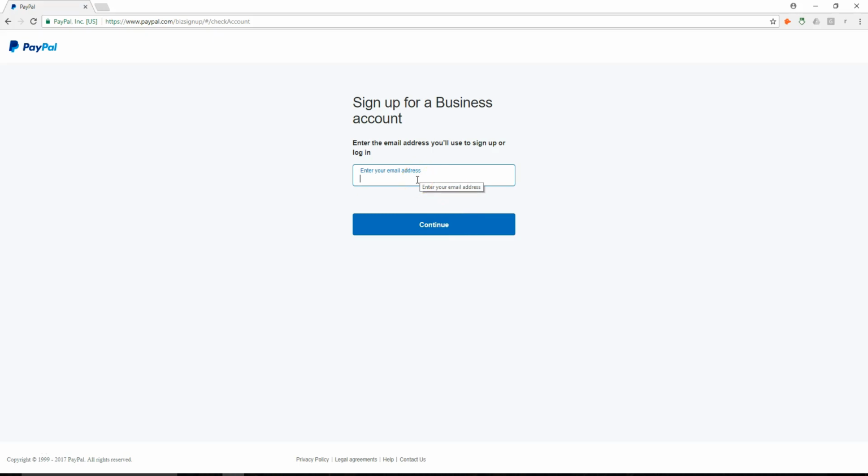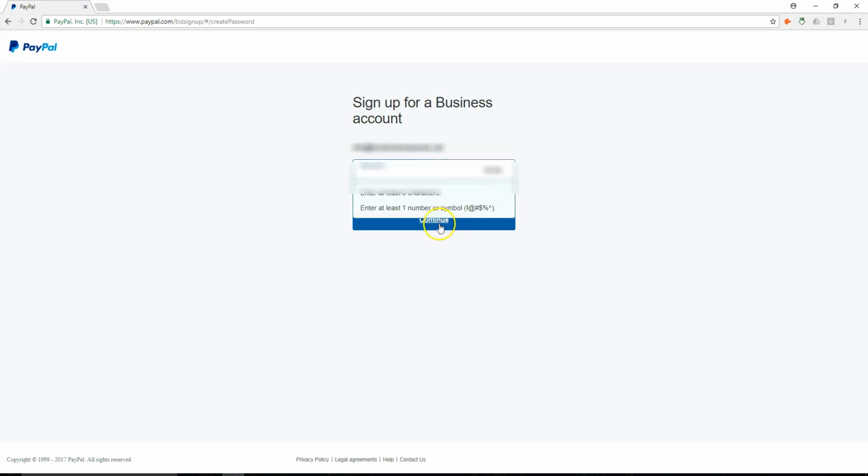Whenever you create a game on fundraisersquares.net, it's going to ask you what is your PayPal email address. Whatever email address you enter here is what we need in order to send the funds directly to you when the fundraiser squares are sold. So info at, let's get that in there. Password.